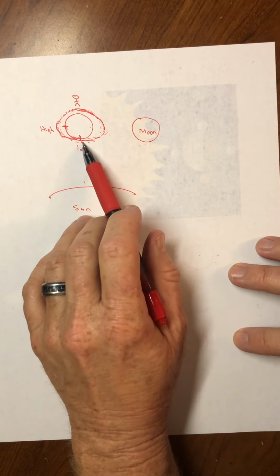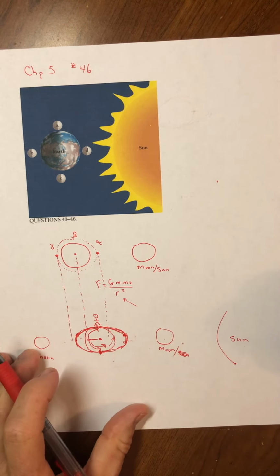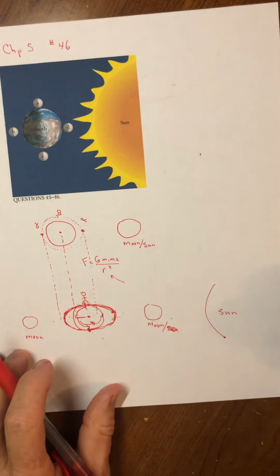Now, I know back here I drew them on the same side, but because the bulge goes in each direction, as long as they're in a line, so if the moon's over here, you'd get that same effect. So when the moon's over here on the right, that would be a new moon, and then when it's over here, that'd be a full moon. And so that would be positions D and B in the picture. But D and B would each make a really, really high tide and a corresponding low tide. So that would be the answer to this question. Whereas the first and third quarter, which would be represented by A and C, would not be the answer.